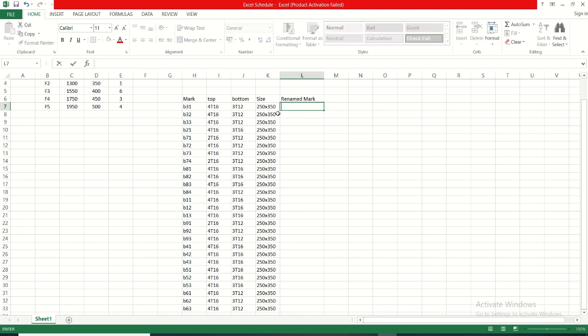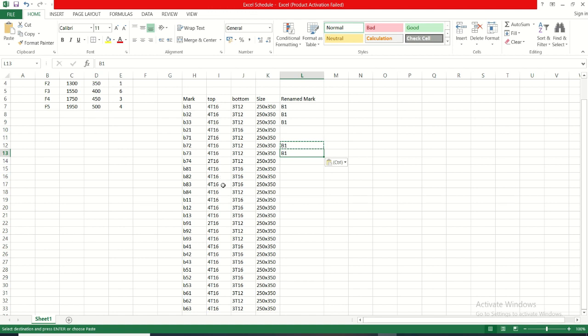Okay, let's name this as b1, and this one will also be b1. Wherever we have 4T16 3T12 we'll name it b1. We'll search for that and keep naming them. This is also b1.